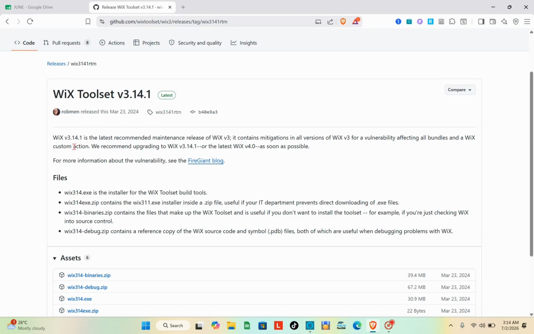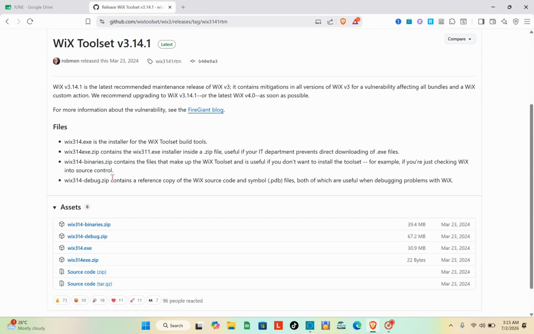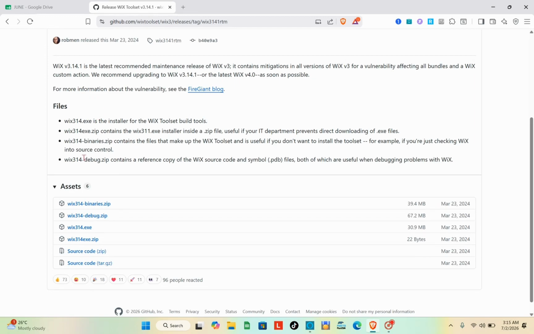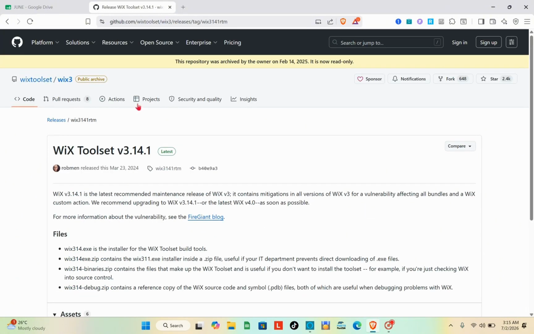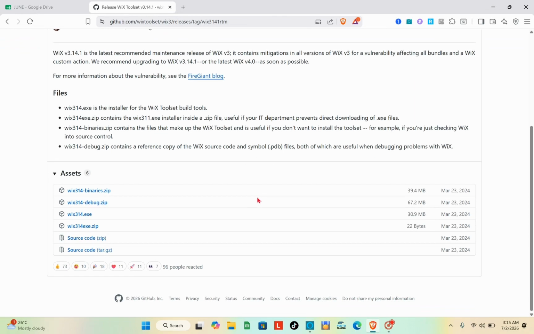It contains mitigations in all versions of Wix v3 for a vulnerability affecting all bundles and a Wix custom action. They're recommending upgrading to this one as soon as possible. Here are the files. Download it and put it on your computer.